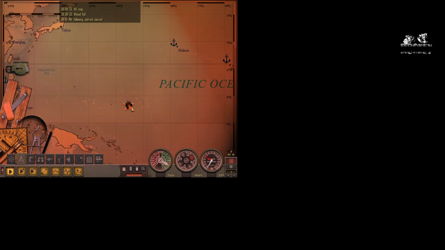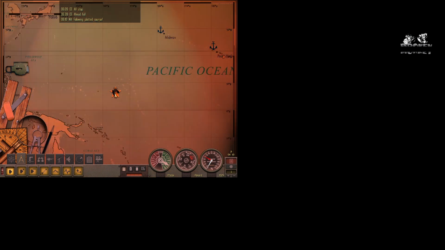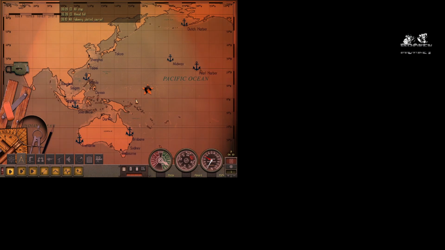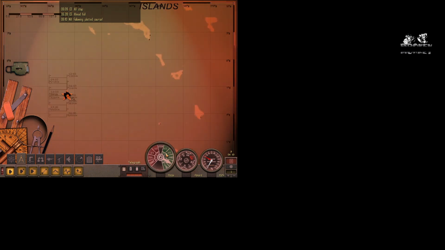So this is where we are. I got us out of the harbor because that was a long drive there. We're supposed to be doing a patrol in this area. A lot of times with these patrol missions, you can't really complete them. You're out there running around, but nothing's happening. Borneo's over here to the west, and the anchors are all the various locations. It has been years since I played this game, so we're going to run around at an accelerated speed, see if we can find anything, and we'll be right back when we find something.